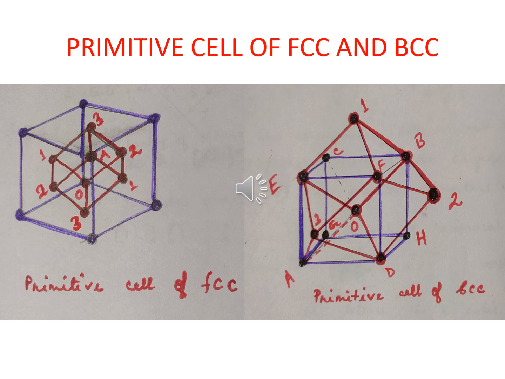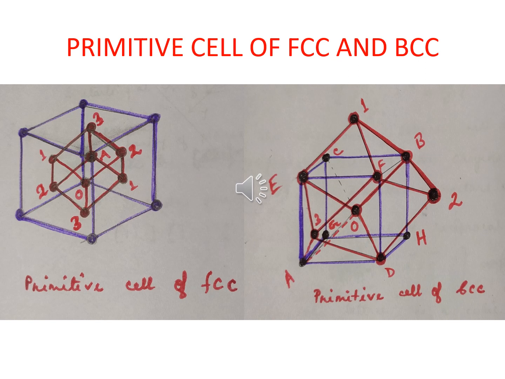So this diagram can give you a better visualization. You have already seen that the FCC and BCC structures are not primitive, right? If you look at the diagrams of unit cells of FCC and BCC structure, you can see that either one additional atom is at the center, or sometimes there are atoms on the surfaces. So these unit cells are not primitive. But suppose you want to draw the primitive unit cell for FCC and BCC, then how can you draw it? In case of FCC, you take the surface atoms, and they have been marked as 1, 1, 2, 2 and 3, 3, right? They are the surface atoms.